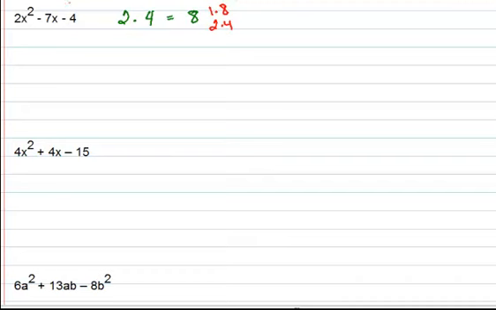Now we're going to look at that second sign, and that tells us that we need things that subtract to 7. So that tells us very quickly that we're looking at 8 times 1, because 8 minus 1 is 7, and that is what we're seeking out here. So again, we just drop down that first term. We're going to drop down the last term, and now we're going to change this using the 8 and the 1.